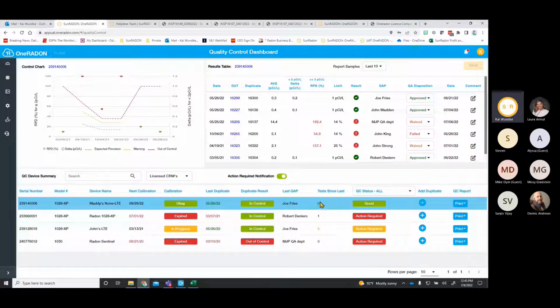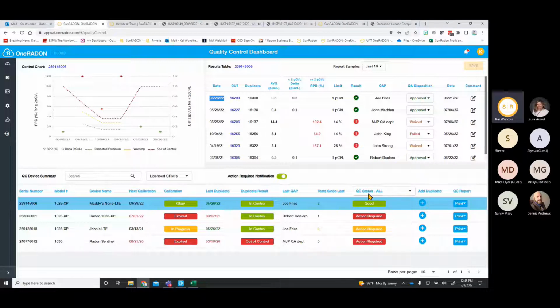In this case now I see, since the last time I did a merge, a test on 5/26, I have 6 additional tests. What we're tracking here is the number of tests since the last duplicate. If it becomes 9 or 10, it's yellow. It's a warning sign. If it goes above 12, it's red. This follows the requirement, which says about every 10th test, you should do a side by side. We give it a range from 8 to 12 as a reminder. You should do it now. Above 12, you really should do it because now it's red.